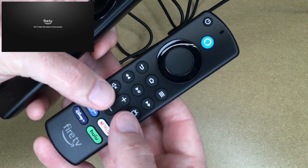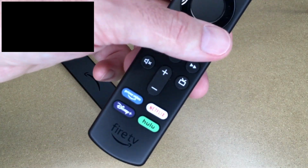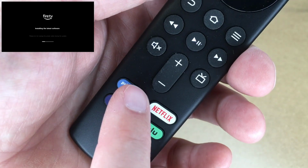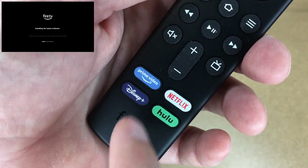So the new one has a guide, so if you press this it will bring up the guide. And then below we have branded buttons here. I can focus in on that. We have Prime Video, Netflix, Disney Plus, and Hulu. So if you press those buttons, it will bring up those services.